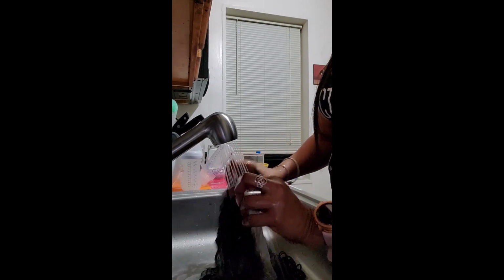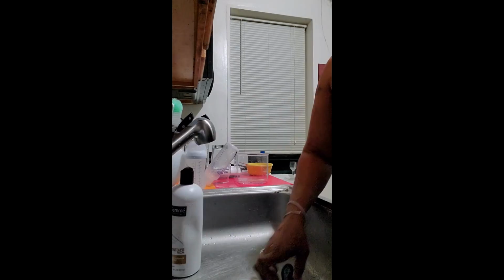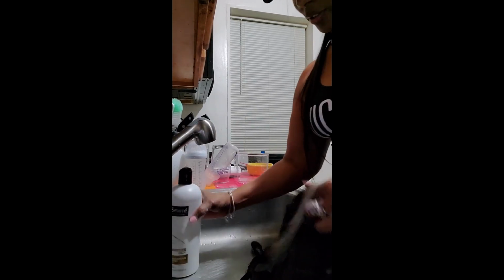Turn it inside out. Get inside the cap and everything, because if you don't rinse it well, since it was made with a powder, once it dries it will have a powdery residue all in the hair, and it'll give it a dull look. So make sure you're rinsing it really well. And squeeze the extra water out.